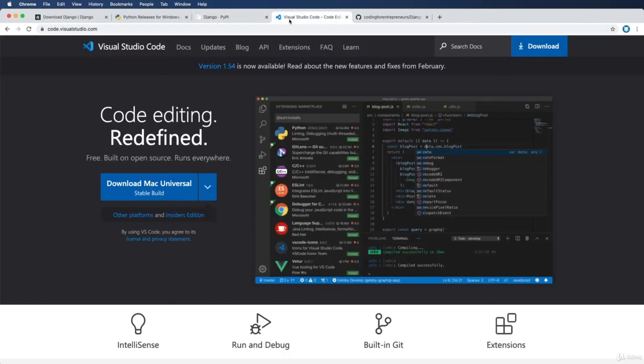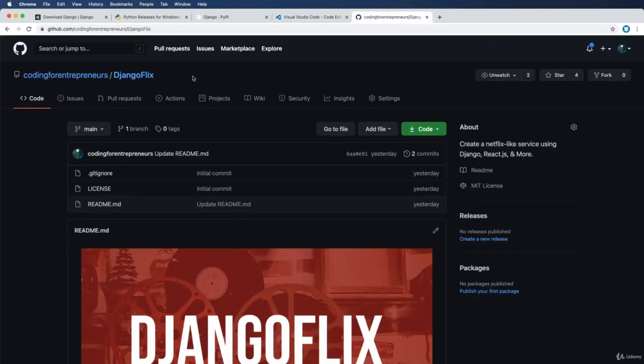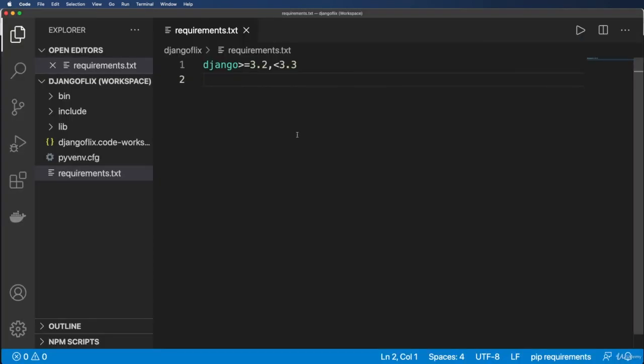Next, of course, I'm going to be using VS Code, but you can use whatever text editor you want, whatever code editor you want, like Sublime Text or Atom or any of those. So feel free to pick that. And finally, the code itself, the final code, it will be on GitHub. So I'm going to have the code committed after every lesson. Now, if you don't know what that means, just keep in mind that all of the code will be available so you can reference it if you get stuck at all. You can also install directly from GitHub as well and download all the code as you need.